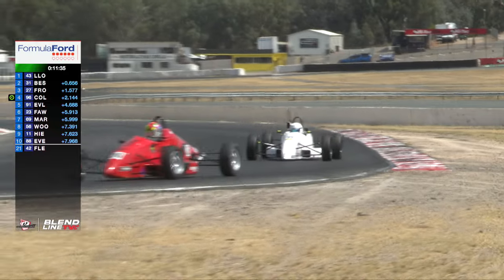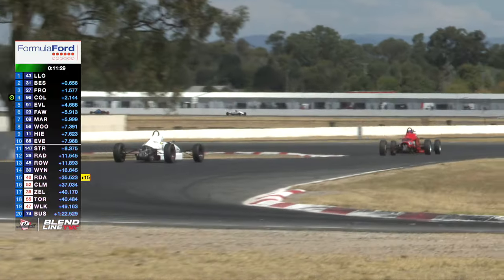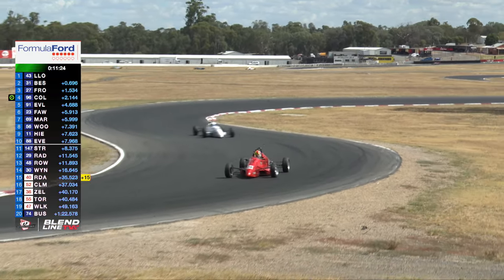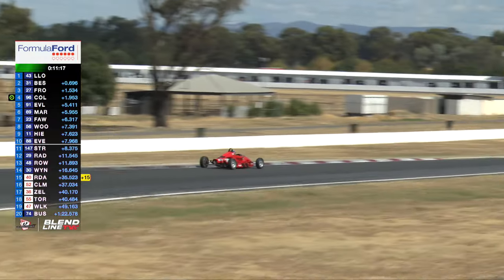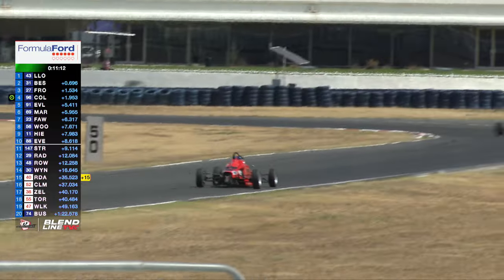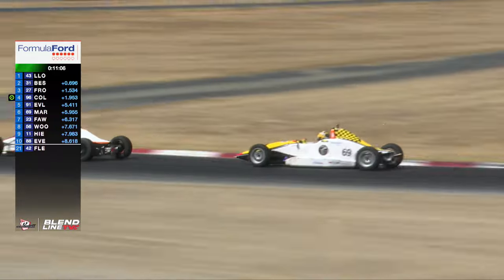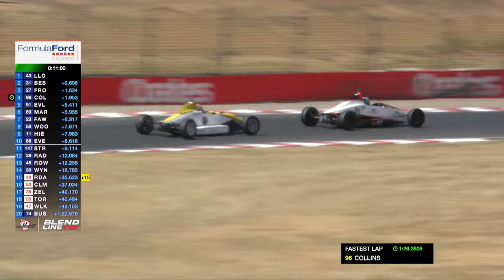This guy started off in a Volkswagen Beetle that was faster than any 911 you could think of — an absolute immense Beetle with a rag top on it. He advanced from there into a Golf and did Formula V racing for a long time — early 90s, even late 80s. He used to run up the Doncaster Freeway in his Volkswagen to work every day, and he was fast. Now finding his way into these open wheelers and absolutely flying in that McGill, which has a very distinct and strong history in Australian motorsport.